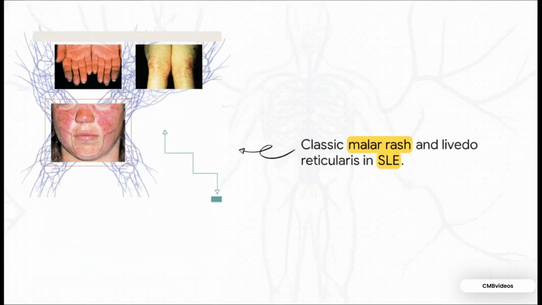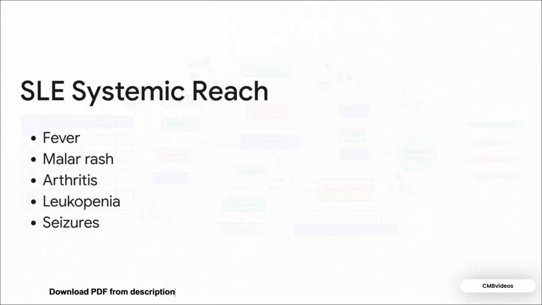When you evaluate an SLE patient, there are two hallmark skin signs that usually stand out immediately. First is the classic malar or butterfly rash. It's this fixed, constant redness that prominently spans the cheeks and the nasal bridge, but it notably spares the nasolabial folds, which is a key detail for separating it from conditions like rosacea. Then there's livedo reticularis, which is this distinct net-like vascular pattern on the skin that can actually evolve into full-blown vasculitis in severe cases. But the effects go way deeper than just the skin.